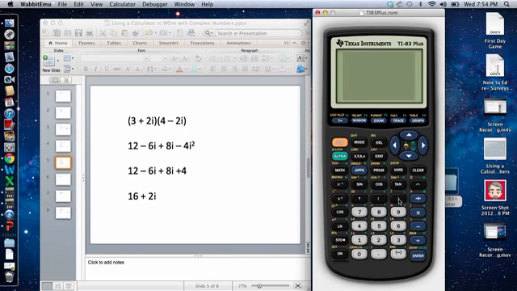Now I'm going to continue to enter my problem. Now the parentheses, and I'm going to enter 4 minus 2, second i. I'm going to close that parentheses. Now I'm going to hit enter and bam, look what we got: 16 plus 2i. So now you've got an easier way to do these kind of problems, but you know what the calculator is doing so that if you ever have to manipulate a complex number in a larger equation where maybe the calculator won't be appropriate, you'll be able to do it.